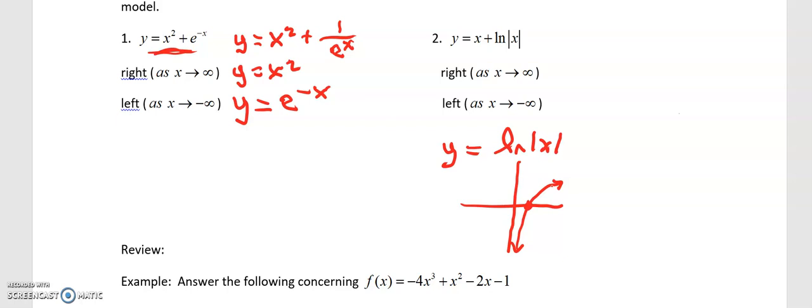So let's just look at what happens when I plug in negative 1. When I plug in negative 1, the absolute value of negative 1 becomes positive 1. And so the natural log of 1 is 0. So this graph goes through negative 1, 0. Now, think about that. When I input a negative, it becomes its counterpart positive and should give me all these same y values then. So if I plug in 1.5 maybe here, I get this ordered pair right here, right?